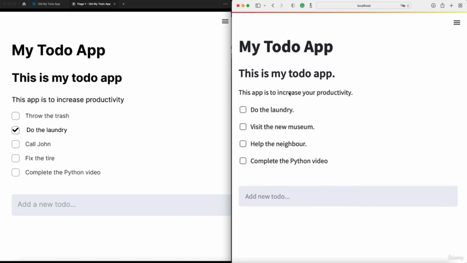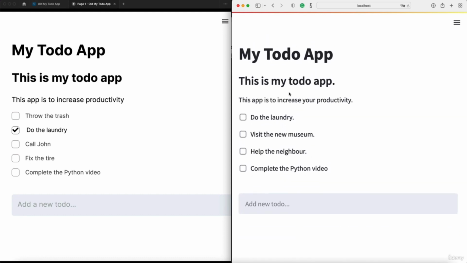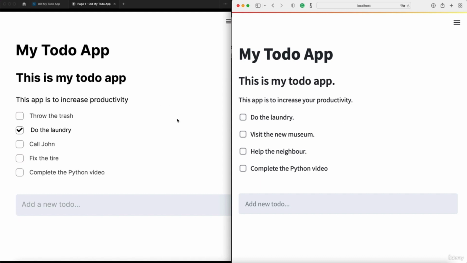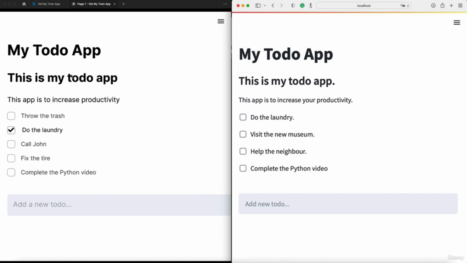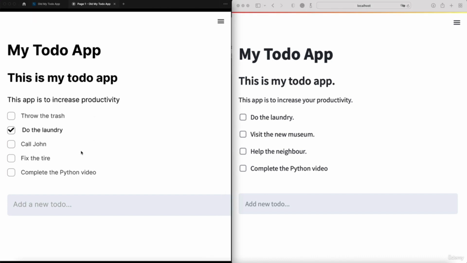Here on the right, you can see the to-do app that we built previously, so it's a web app. And here on the left, you see the prototype of that app. So normally, if you want to work on a professional level, you first want to build a prototype, which is this here on the left. So this is just a visual representation of the app, so that you know how the app looks like.